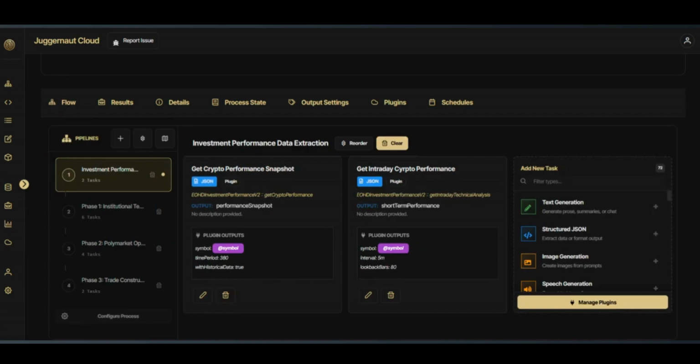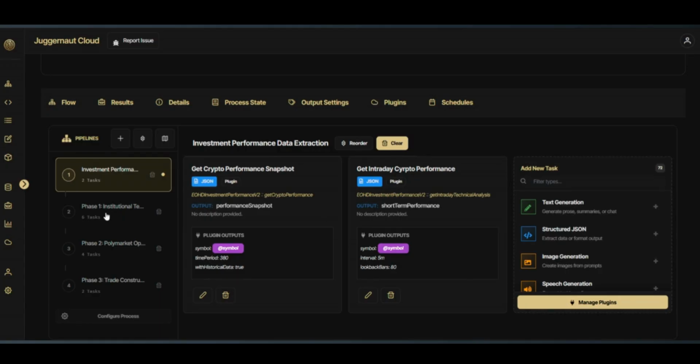So the way that Juggernaut works is once you've created your workflow, you then break everything down into different stages. In Juggernaut, we call these stages pipelines, and this pretty much is a collection of different tasks that will be executed at the same time, in order, or even conditionally. There's different benefits around doing this, mostly around whether you're trying to optimize on speed or if you're trying to leverage information throughout a given process or pipeline.